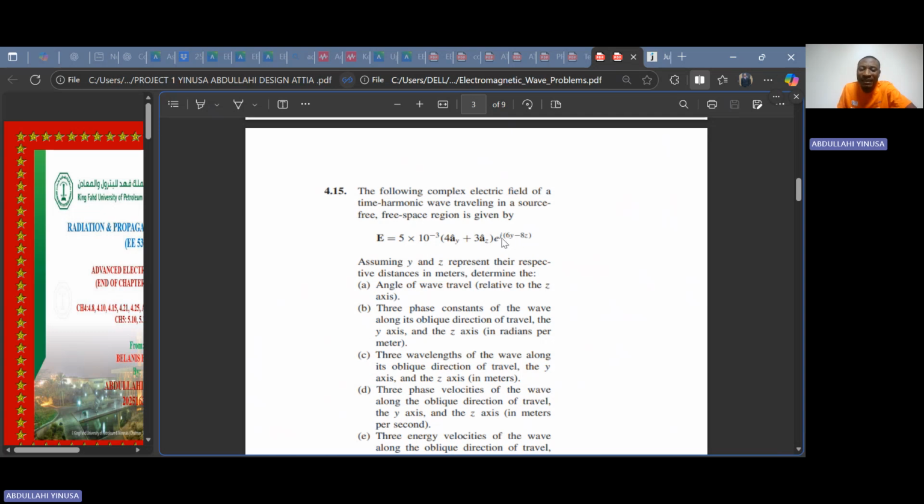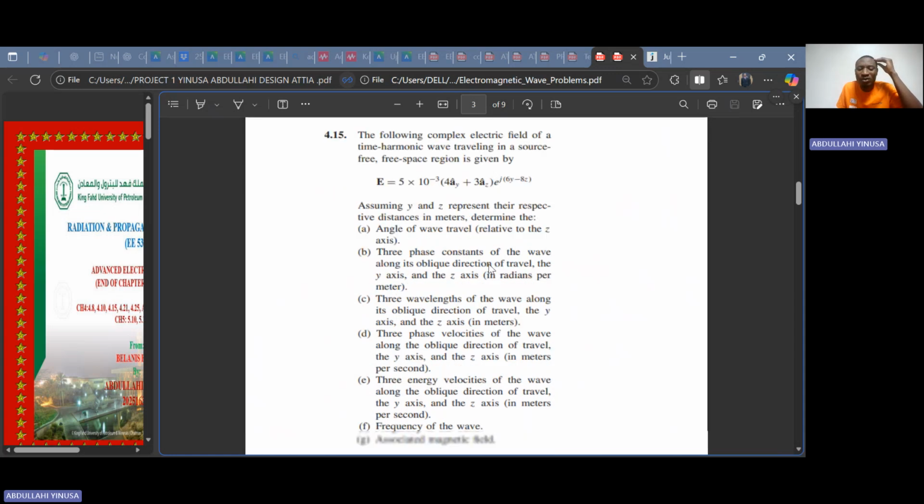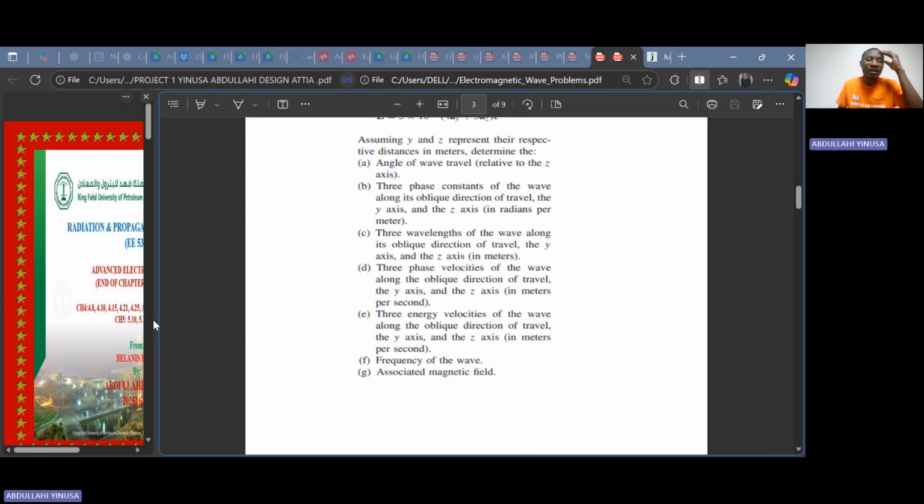When you take out the 10, which is like the beta, definitely this is going to remain 0.6, and then you have to change it in such a way that it is going in positive direction. Then it is going to be minus 10. When it is minus 10, it's going to be minus 0.6 AY, and this place is going to be plus 0.8 AZ. That's our unit vectors. Then you multiply this unit vector by this value. You're going to arrive at minus 5. And then when you do the cross multiplication of all, you're going to arrive at our answer. That was how I was able to arrive at it.